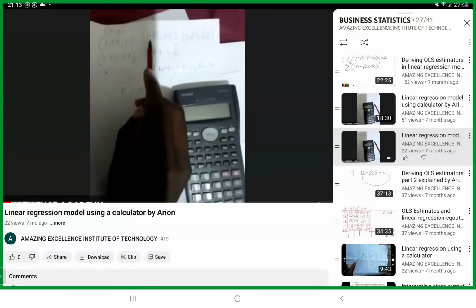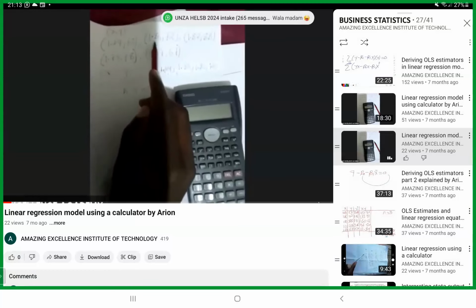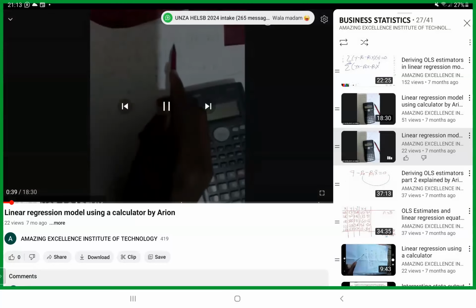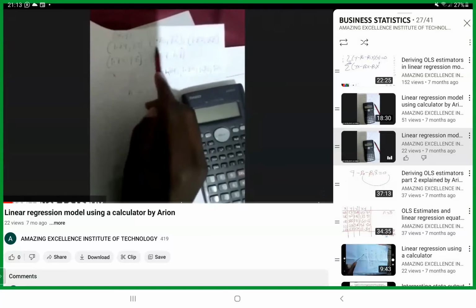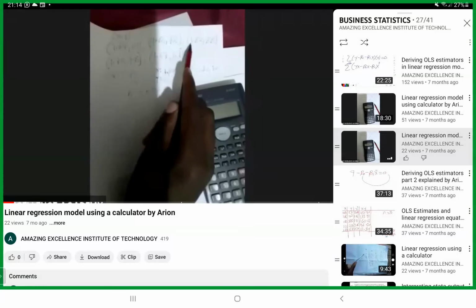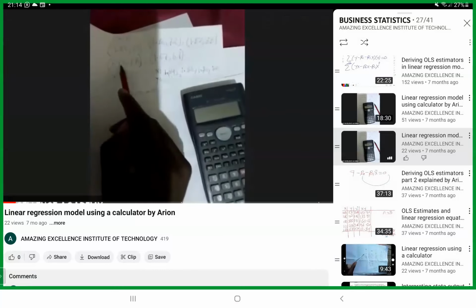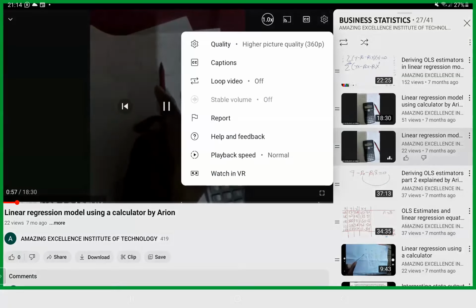Let me do this. Have you seen what happens when you press on the screen? There is this part where it shows settings, right? The far corner. Yes. So you press on settings.